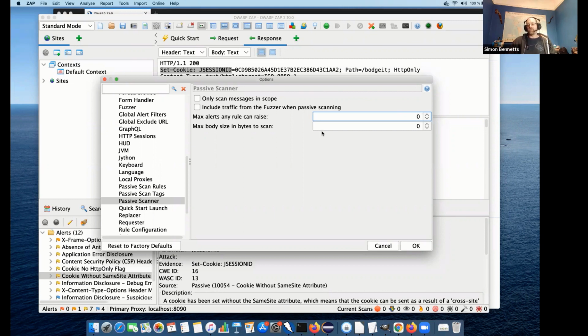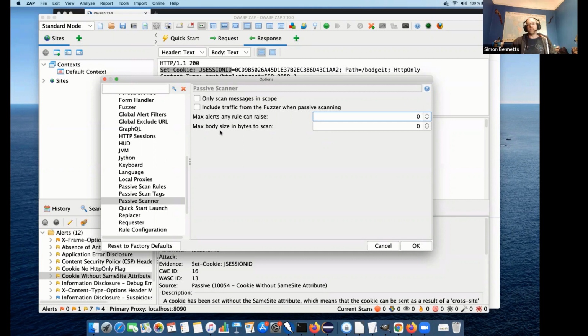So one reason we don't set that is for things like the HUD, which is something else I'll go through in a future session. With the HUD, it's actually very useful for seeing the alerts on every single page. So that's the reason we don't actually set that when you're using ZAP manually. With the package scans, we do actually set that. We set that now. I'm pretty sure we do anyway.